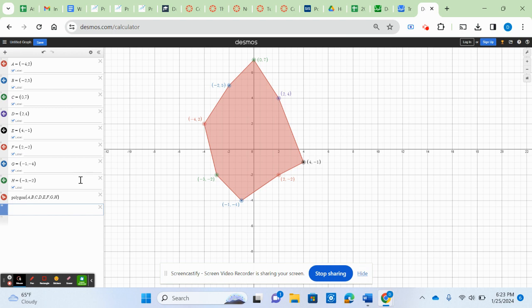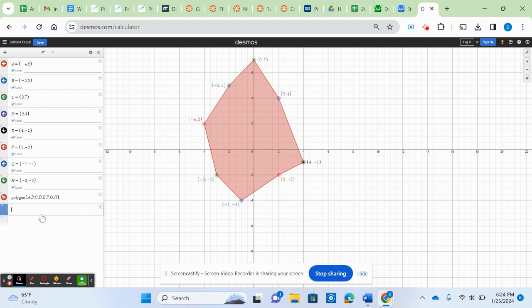In your project for your logo or your emblem, you had to make 2 transformations. So your first one could be a translate, reflect, or rotate. So I thought it would be cool to do a rotate 180 degrees, just to show you what that looks like. I know that when I rotate something 180 degrees, the X and the Y change signs. So every ordered pair X comma Y transforms to the opposite of X, the opposite of Y.